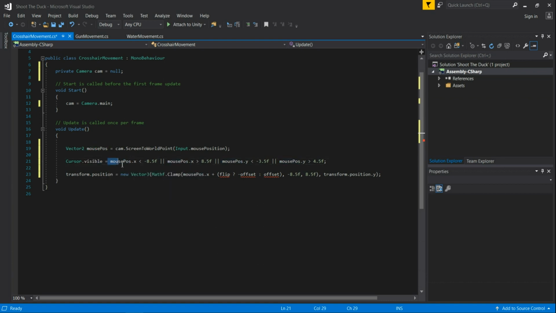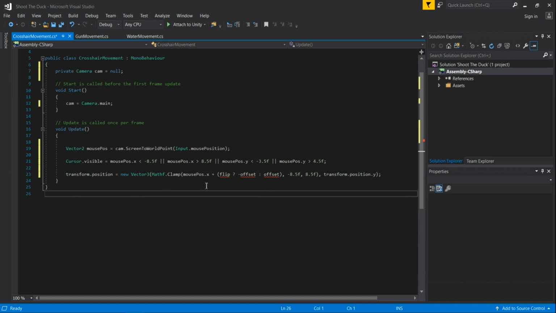So we are going to see our cursor when our mouse position on the x is less than -8.5, or when our mouse position on the x is greater than 8.5, or when our mouse position on the y-axis is less than -3.5, or when our mouse position on the y-axis is greater than 4.5. So in those four cases we are going to see our cursor, otherwise our cursor will not be visible. So that was it for this line of code right here.